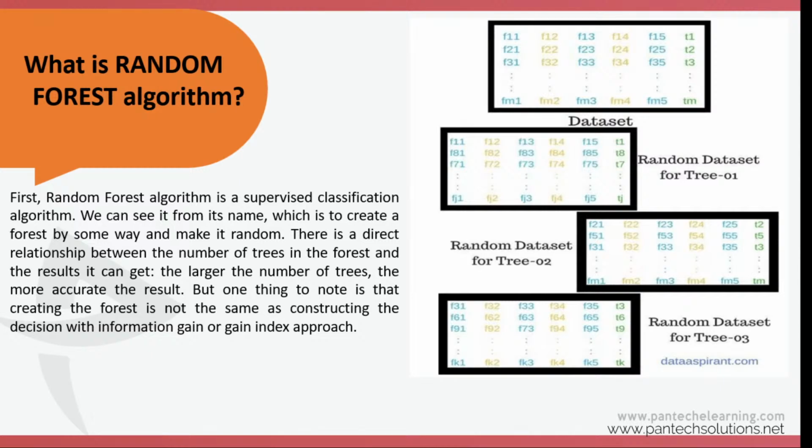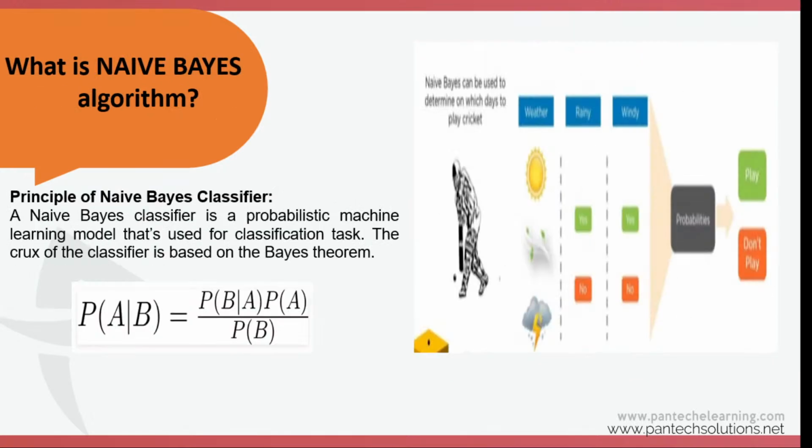So the random forest algorithm is applicable for multiple conditions. For multiple conditions, we will have multiple outputs also, right? Suppose I have 3 inputs, I will have 3 outputs also. Among those, the majority voted output is treated as the best suited output. That is nothing but the random forest algorithm. Fine. Next comes the naive Bayes algorithm.